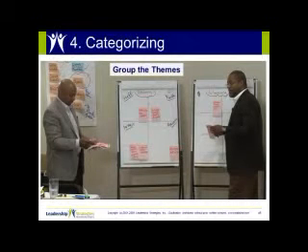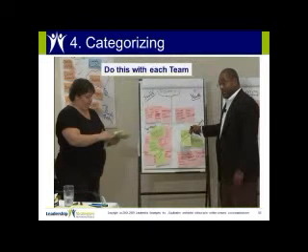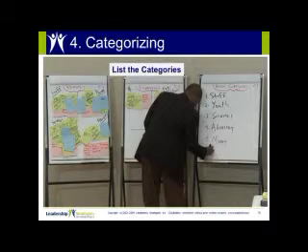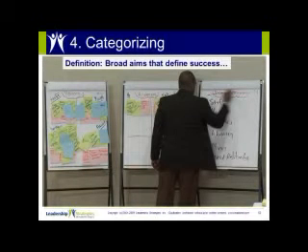Now, these common themes then are grouped. Each team shares their common themes, and they're put up on the board as you see there, and categories are created as we're grouping them. Second team gets up, we group theirs, third team as well, fourth team, as many teams as there are. And then you notice the group categories are written up on a single chart. This team had 6 different categories.